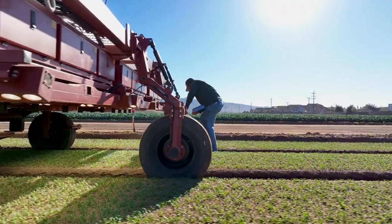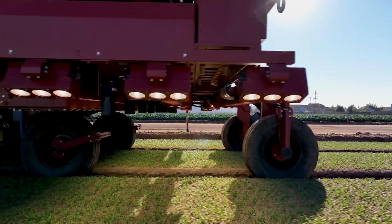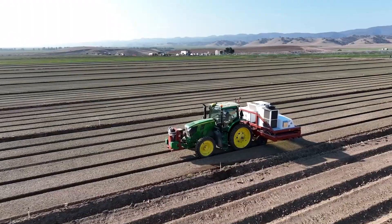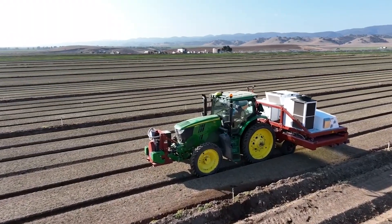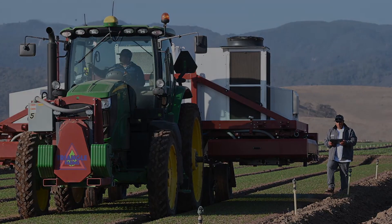Mikesell says the technology is evolving. They're working on a new function that would allow the laser weeder to thin an overseeded field. Thinning is a process where you go in and kill some of the plants that are germinating but would cause space constraints. That has typically been done with either hand labor or some form of herbicide spray, which has the same issues: cost, effectiveness, and drift problems.